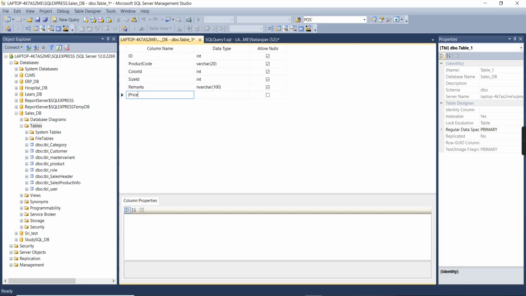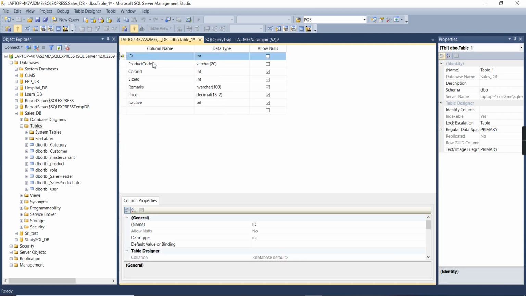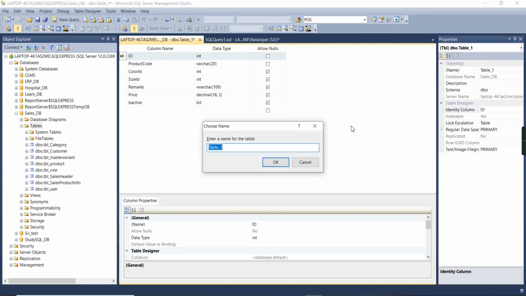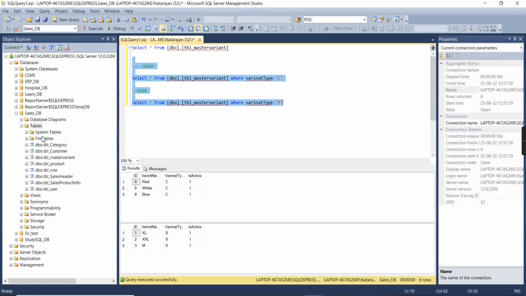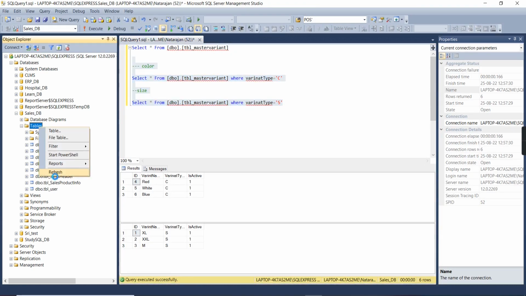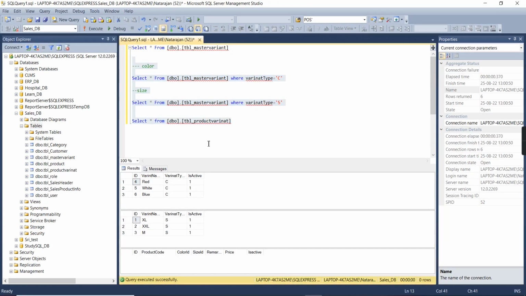The final one is price, so every variant has a different price. And let me make this the primary key column. Yes, this is the identity column. So let me save it as product variant. Okay, our table is ready. So let me refresh it. Okay, the database side we have completed.